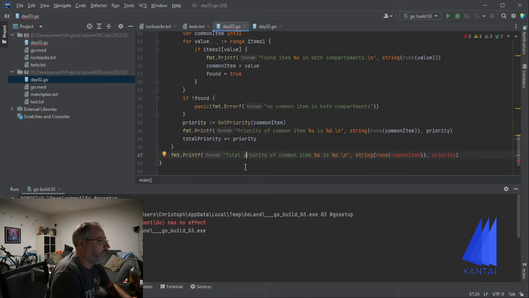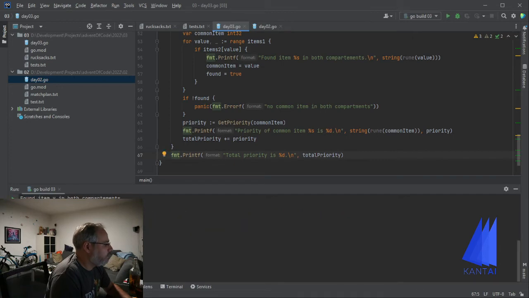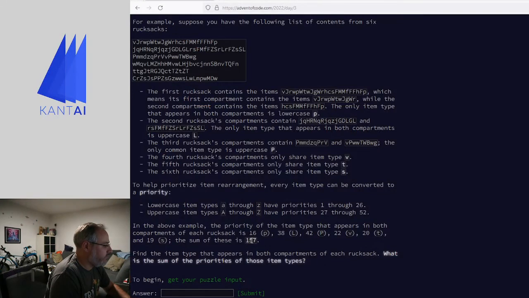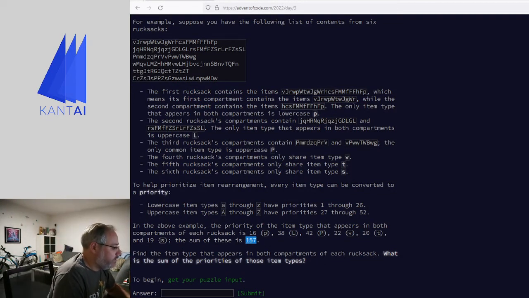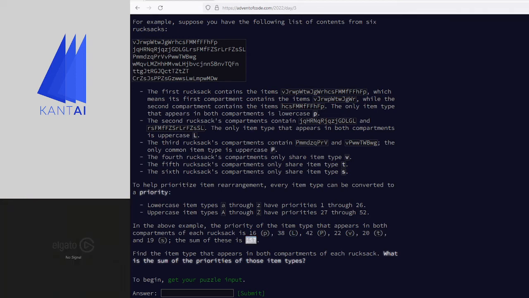Priority is total priority. Okay, run it. Total priority 157. And 157 is exactly what we should get out of this. So we can be quite sure that what we did so far is not wrong.